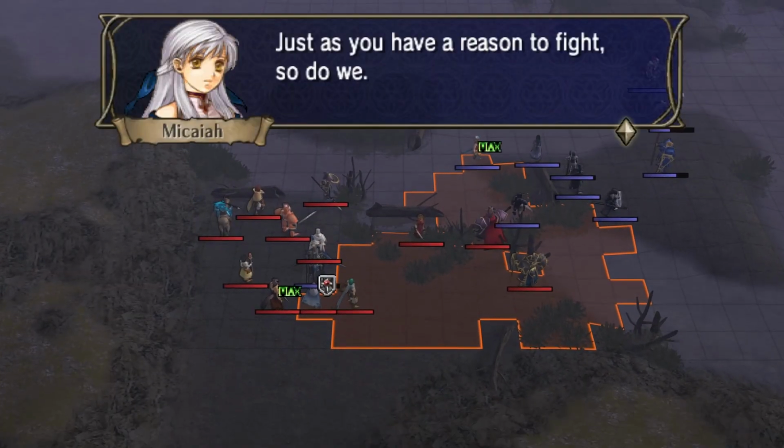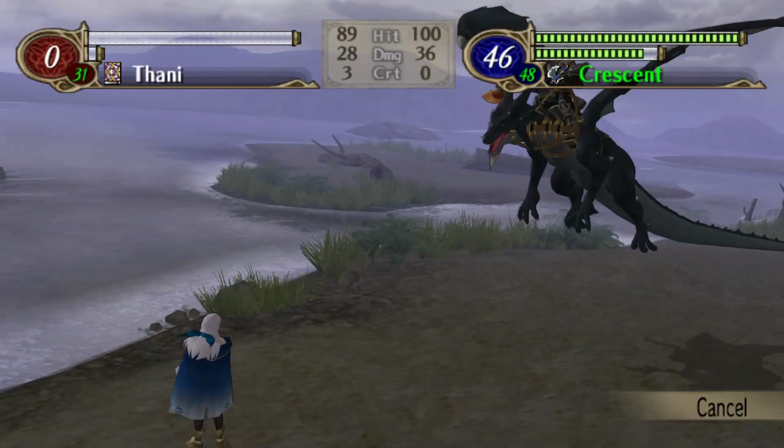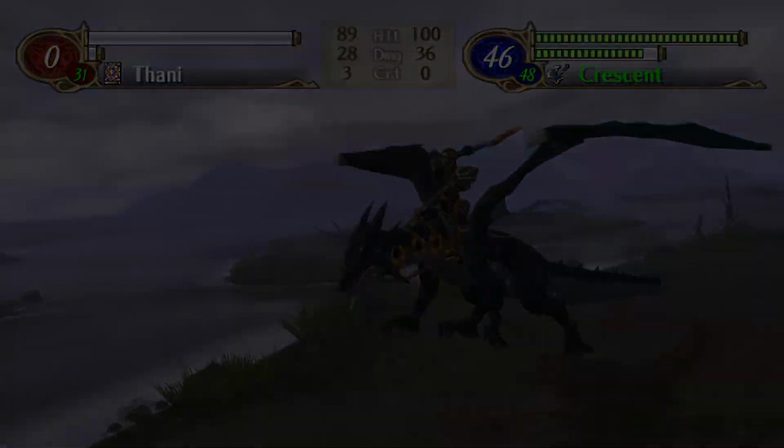Fire Emblem has another secret ingredient that keeps most players hooked. The weapon triangle actually feeds into this ingredient. If you want to learn more, check out this video on screen right now.